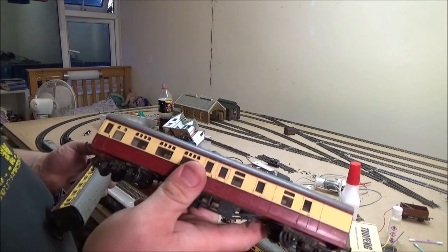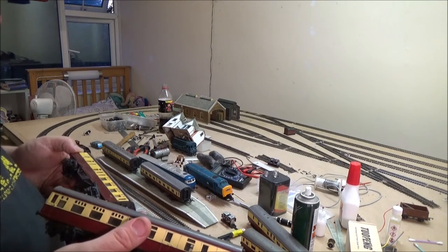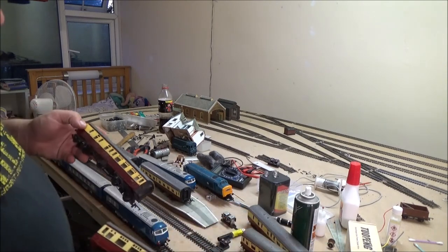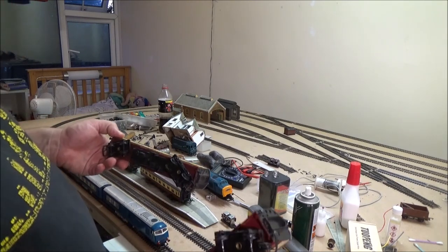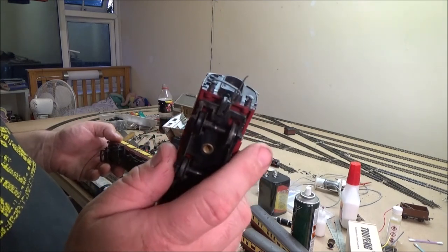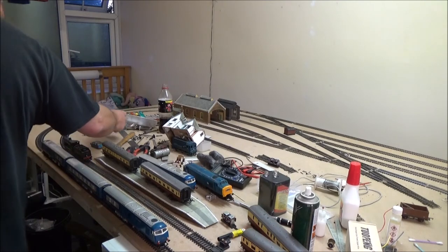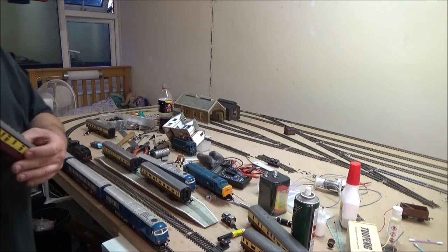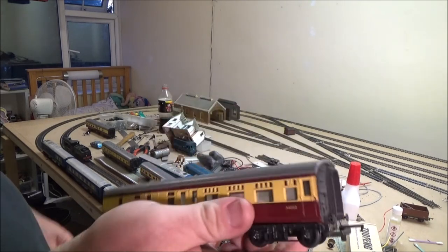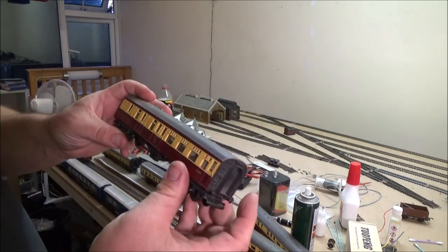It's got guard written on the door. Yeah, they all have, on that centre set of doors. It's got guard written on it. That one's probably the oldest when you look at the couplers. It's the only one I've got with that style of coupler. Works fine with Hornby. I'm guessing that is a really, really early one. Probably earlier than this one, because that's got the more recognisable Hornby couplers on it. Although it is Triang. Although that yellow has gone a funny colour after all these years.